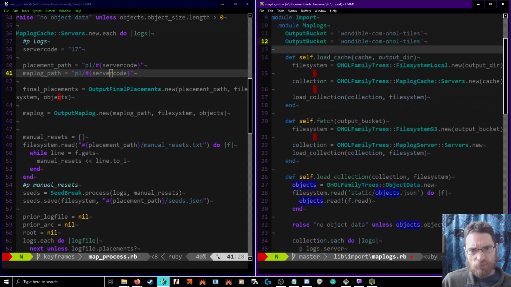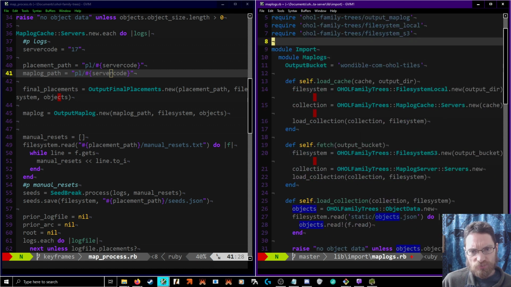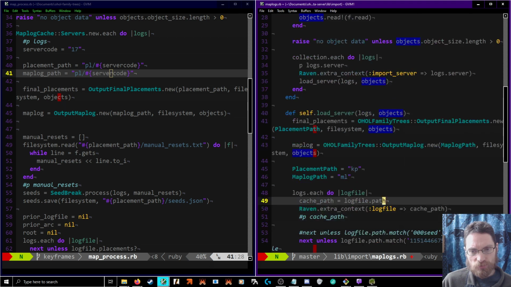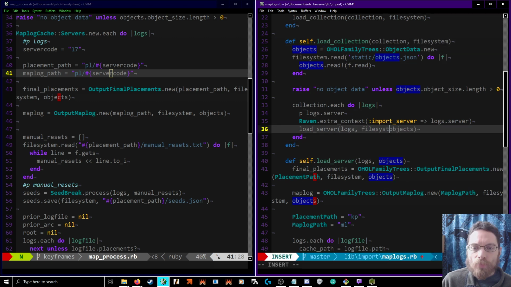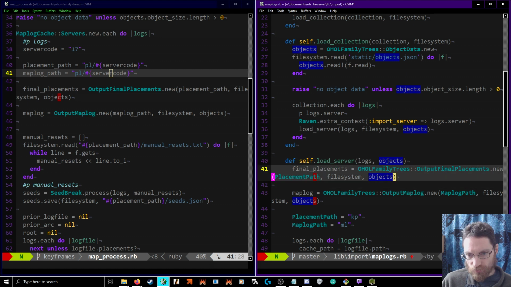And is file system a member of this? No, it was a parameter, load collection. Well, that was a sort of a nice breakdown of responsibility. Now I could continue to create them at this level.